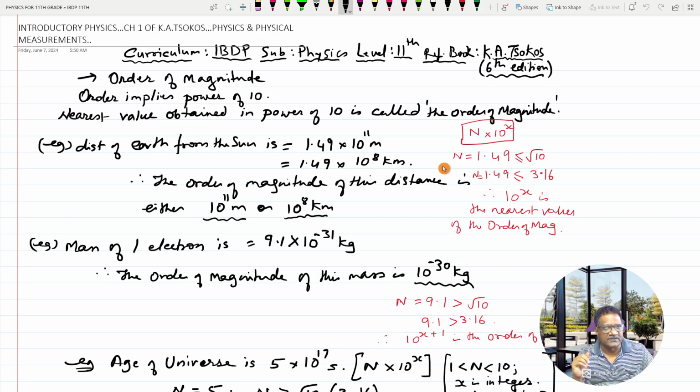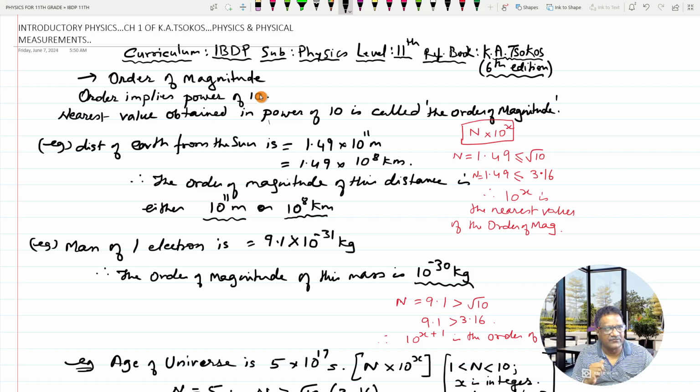To talk in short, there will be something called order of magnitude that I'll be discussing, and I'll be discussing the various units in physics and the fundamental quantities in physics that are being used. This is very elementary physics, but if you want to take a dip into higher level physics, you have to go through all these elementary things. These are the prerequisite knowledge that one should have before taking a dip into physics, right? So let us get started and talk about the order of magnitude first.